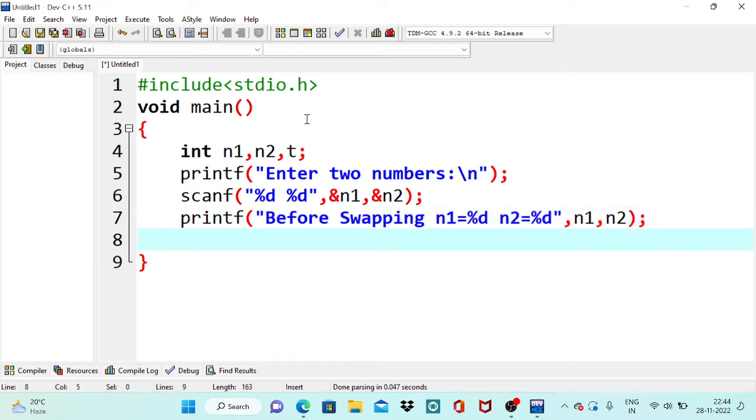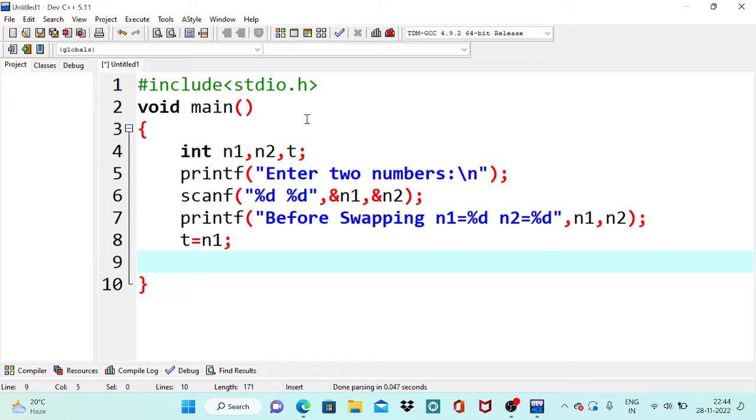Now, our aim is to perform the swapping operation between the two numbers. If you want to swap two numbers, first we will take the n1 value into a temporary variable t. Now for n1, we need to assign n2. See, what is the meaning of swapping? Exchanging. Exchange the values: n2 is assigned to n1, and the n1 value is assigned to n2.